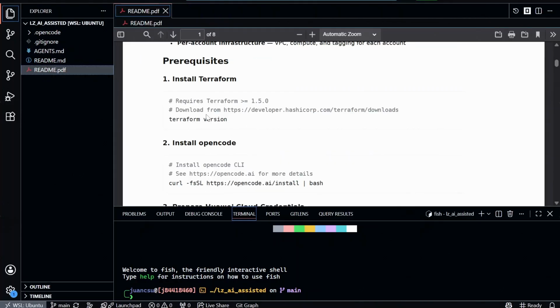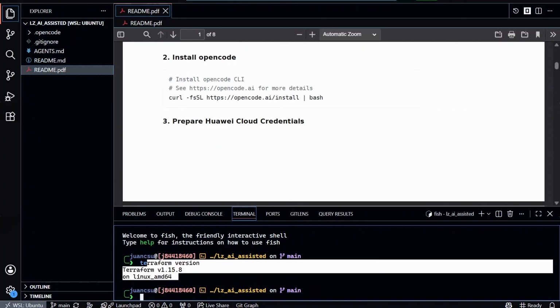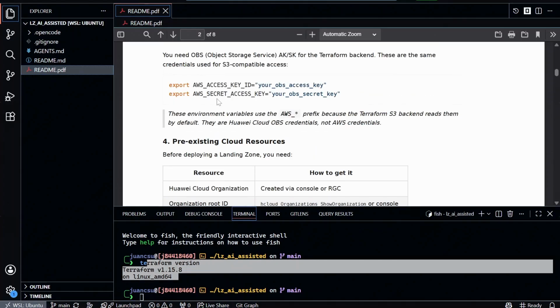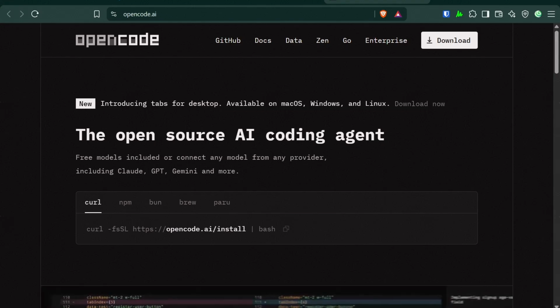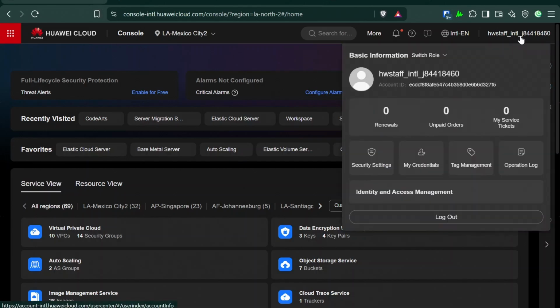So, as we already did, we already installed Terraform, using the command terraform version. As you can see right here, we have already installed OpenCode, and we have prepared the Huawei Cloud credentials. If you don't have prepared your Huawei Cloud credentials yet, you can go to your console, log in into your account, and go here, click My Credentials.